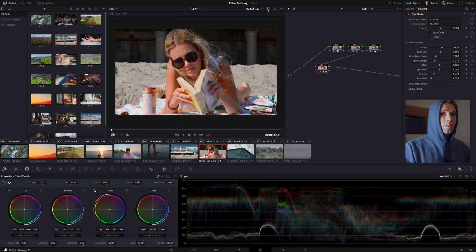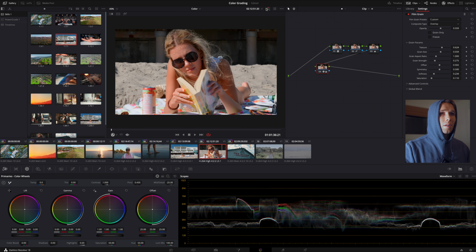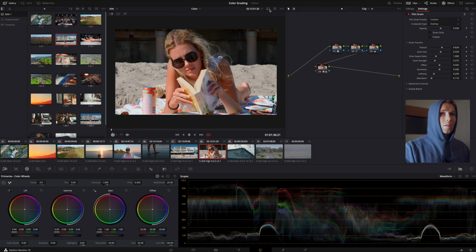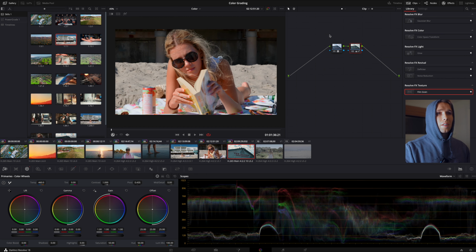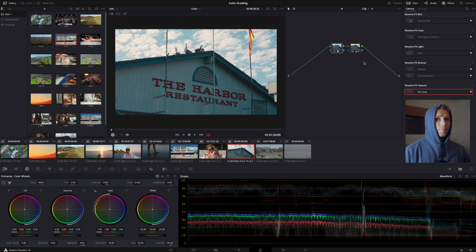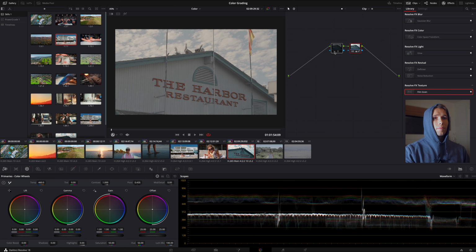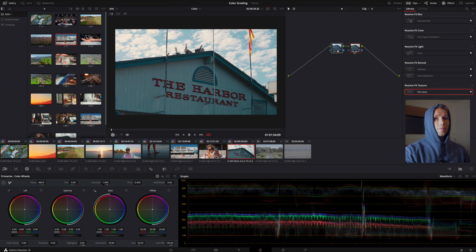Okay, so let's show you where we started and where we finished. Here to here. Okay, here's a cool example. This is the exact same nodes once we get there. And you can see 709.